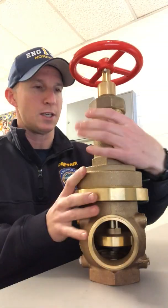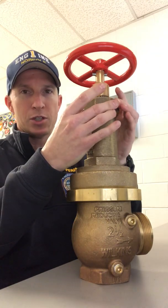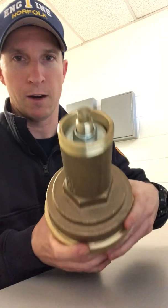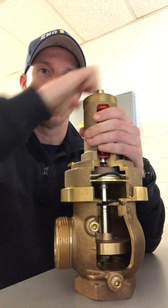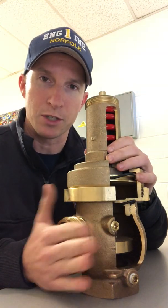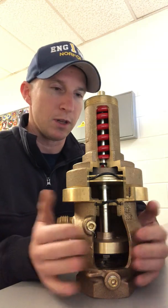If you remember in the video, what I did was — you needed a couple of tools. You need a pipe wrench; at least a 14-inch pipe wrench will get on there just enough, but it has to have a three-inch opening, so an 18-inch would definitely get you there. So I would take this bonnet off, and if you look on top of this valve, there is an adjustment collar. It takes a one and one-sixteenth inch deep well socket. As you rotate clockwise, you compress this spring, and you allow the valve to achieve more downstream pressure. So as you turn this adjustment collar clockwise, you compress this spring, you allow for more downward pressure, and you get a higher pressure on the discharge side of this valve. Depending on whatever hose line you're using, you may not have to do any adjustments at all, but you may need to as well.